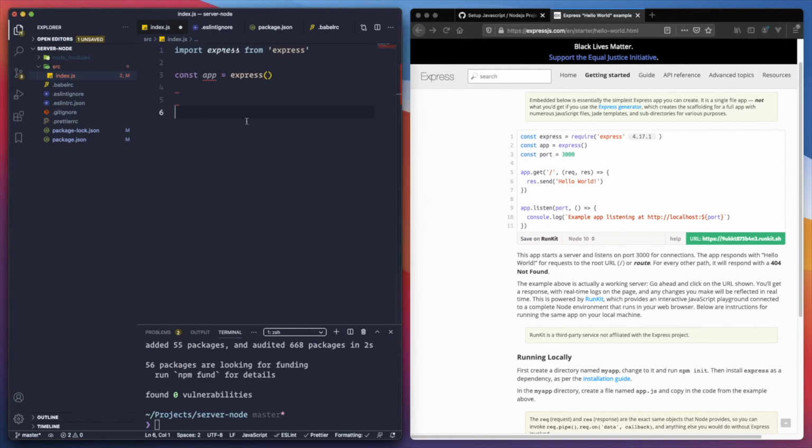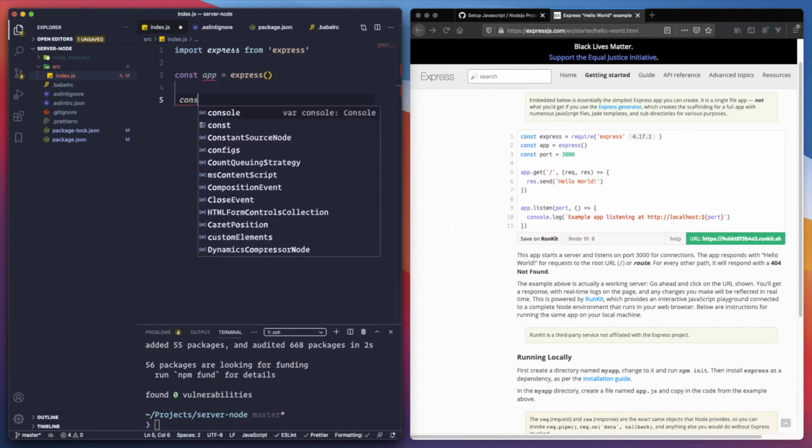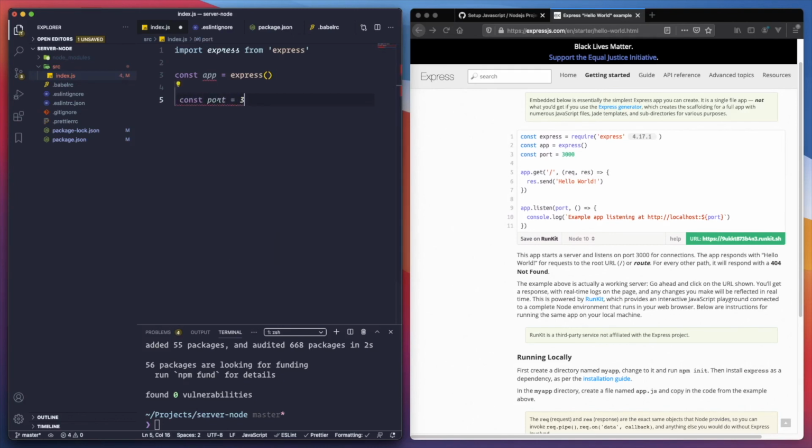Now let's create a port. Let's execute const port equal 3000. The app.get, and we go to the root call.